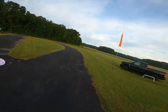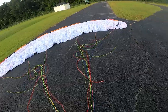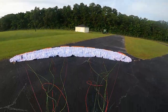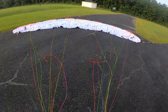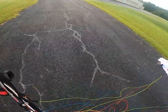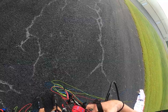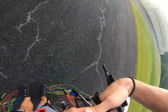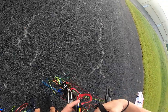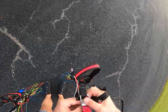Man, I forgot how powerful this freaking engine is. It's insane. I moved back to the 140 centimeter prop, and my God, man, so much power. Last time I launched this wing, I did it at like 7, and I had wind, and it was a hell of a run still. So we'll try it at no wind, trims at 3. The farther out your trims are, the easier the inflation is, but the faster you gotta run. So I can commit to a 3, I think.